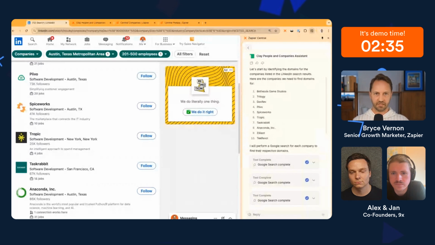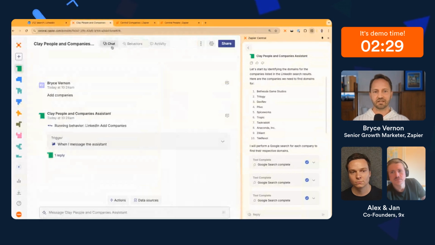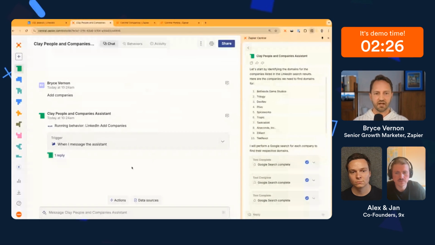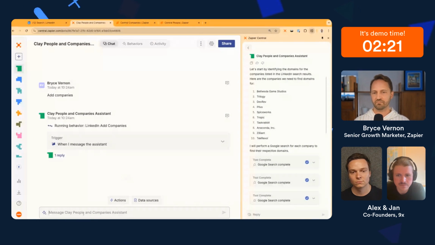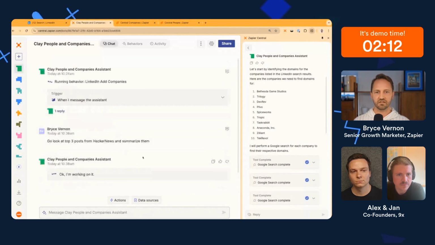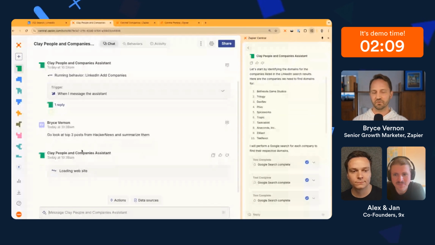But yeah, once you trigger it and it runs, it's taking a quick shot of the page. And so this can work for any website. Instead of using the extension, when I'm in here setting up the assistant, I can set up different actions, but it can also go to different websites directly from Central. So you can tell it, go look at the top 3 posts from Hacker News or something like that. You can tell it right now what to do. It'll load the website, screenshot it, and push out stuff.